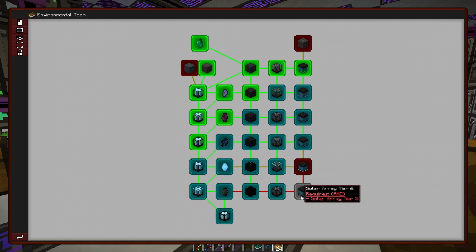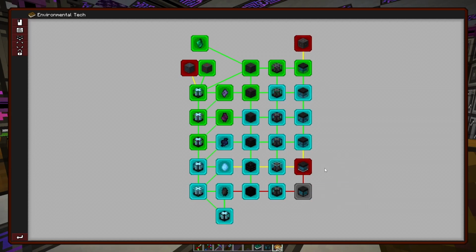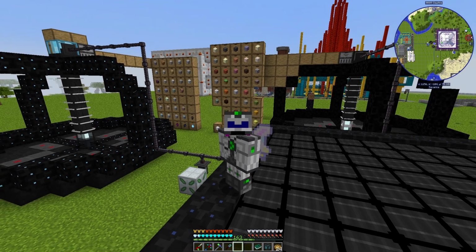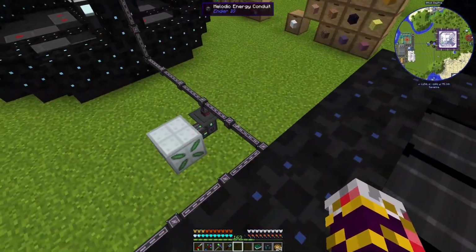And we also have the tier 5 and tier 6 solar panel. Tier 6 is not going to happen for a very long time, but tier 5 we're going to do for next episode. I think with that being said, that's going to be it for this episode. We got basically the entirety of environmental tech that I wanted to done, which is great. Oh, and we also got these little cables to transfer power better.